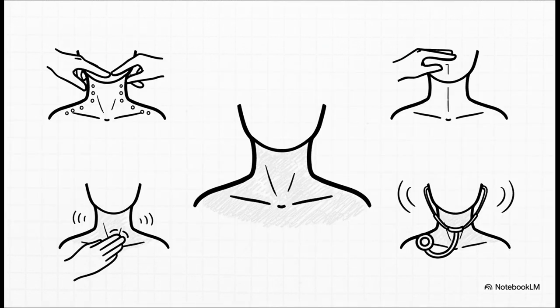But you're not done with the neck just yet. A complete exam means you also have to feel for any swollen lymph nodes, check if the windpipe or trachea has been pushed to one side, and even tap on the breastbone. Why? To see if the thyroid has grown downwards into the chest. And finally, you grab your stethoscope and listen for something called a bruit. It's this whooshing sound that means there's a ton of blood flow, another huge sign of an overactive thyroid.